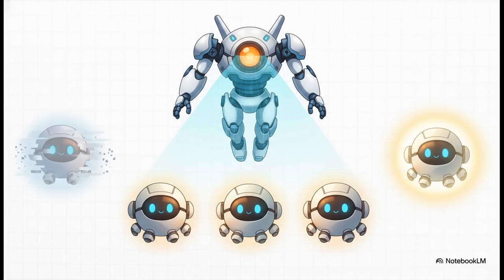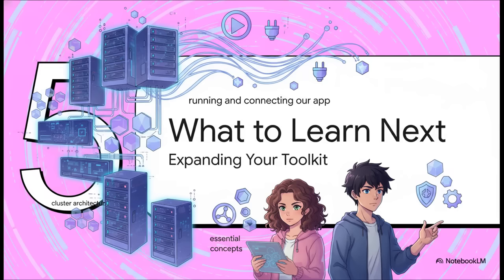And this is where it all comes together with an object called a deployment. A deployment is like a tireless manager. It uses a selector to constantly watch over pods that have a certain label. Its job is to make sure the right number of pods are always running. If one crashes, it starts a new one. It can also manage updates for you, rolling out a new version of your app with absolutely zero downtime. It's pretty amazing.